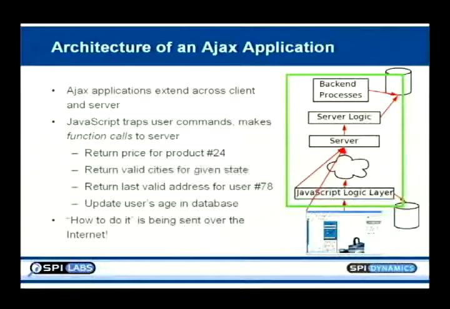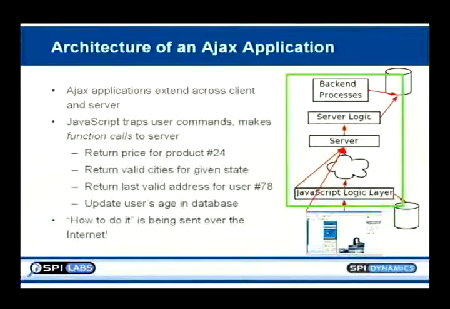All right, so AJAX applications really extend the application to span both the client and the server. You'll see I've drawn this little green line farther down because, remember, JavaScript is now trapping that input and doing some type of process on it. JavaScript is making an HTTP request to some web service now running on your server because it can make direct connections. So really what it's doing is making function calls in a way.